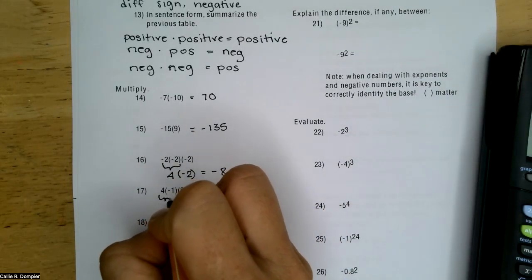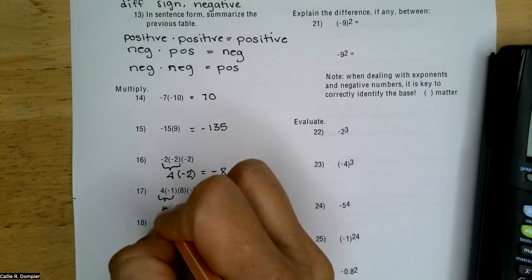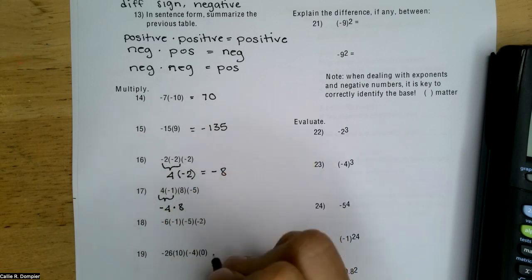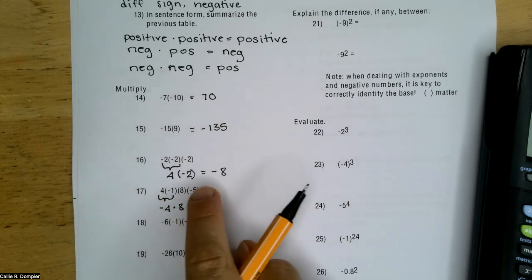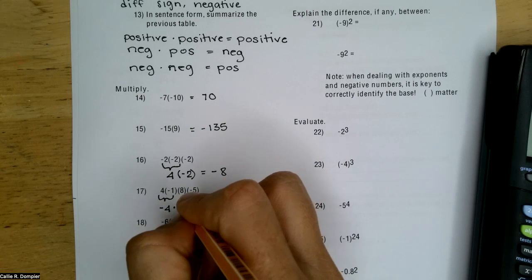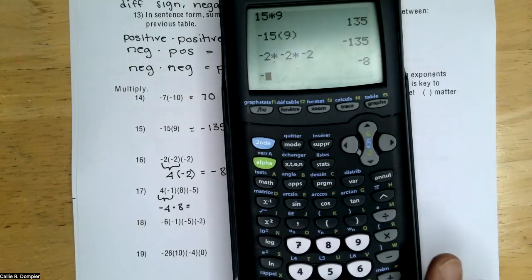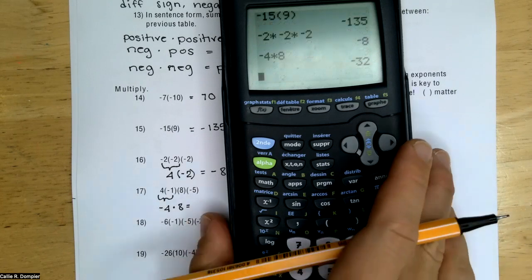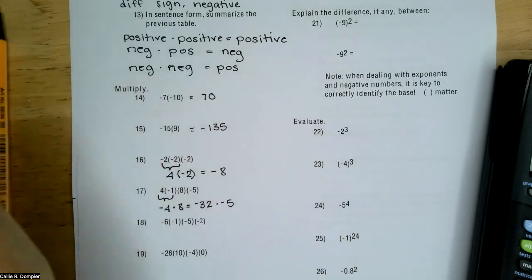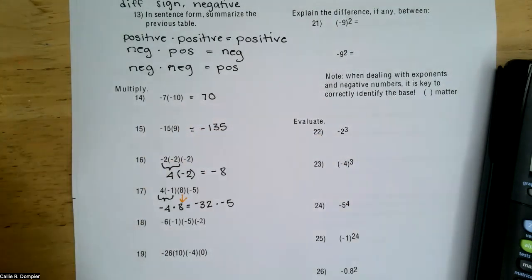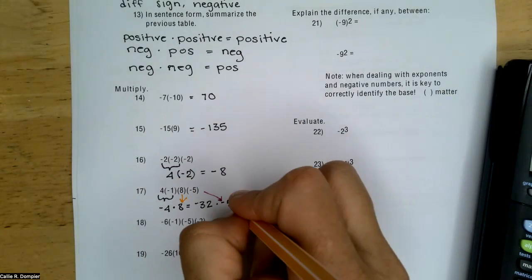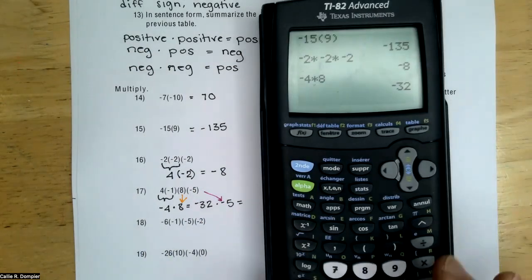All right, again here, we can start with just the first two. 4 times a -1 is a -4. And then we can multiply it by 8, or you can multiply 8 times -5, it doesn't matter. When it's all the same operation, you can do it in any order you want. So -4 times 8 is -32. And then we're going to multiply that one by -5. Negative times a negative is going to be a positive.